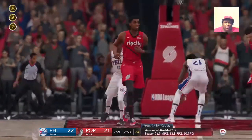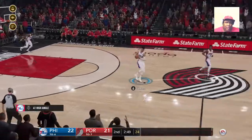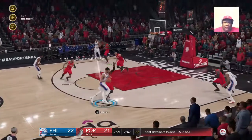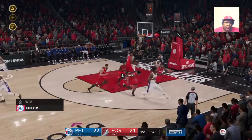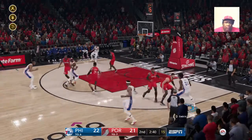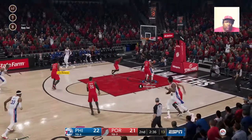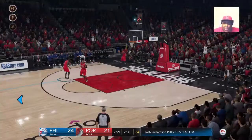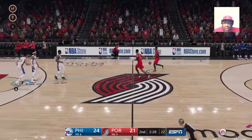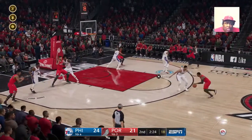Hassan Whiteside. Terrific shooting. He's 4 for 5. He's been doing this for years. The physicality in which he plays, no one wants to see that. You're going to leave the game with black and blue marks all over your body. Embiid. Fires the 3. Not going down here. Basket's good on the follow. Way to stay with it. You normally don't see that, but that's the type of thing that keeps shooters in the league for a long time. Every once in a while, they venture into the paint.